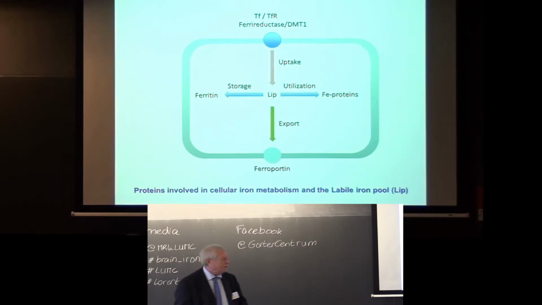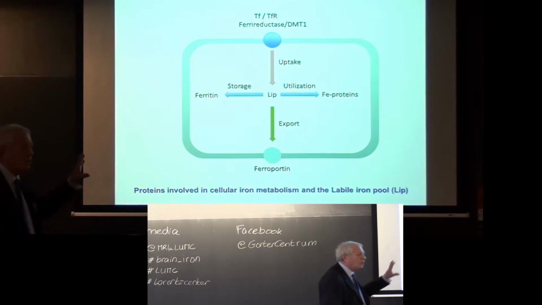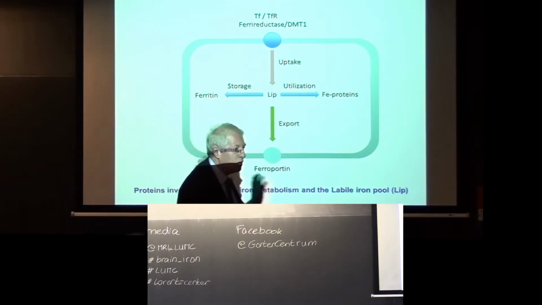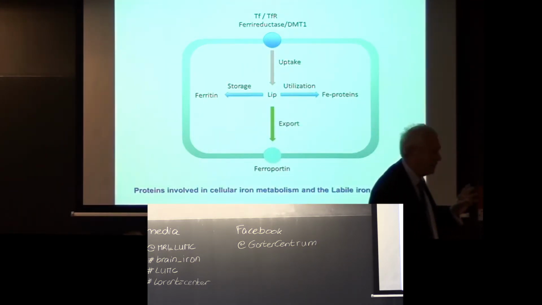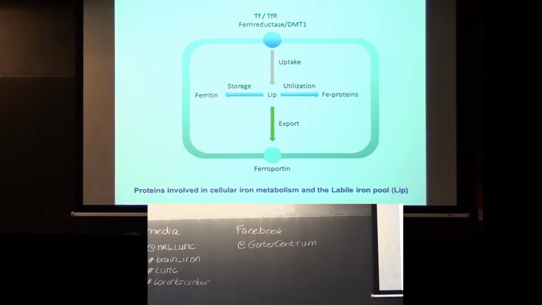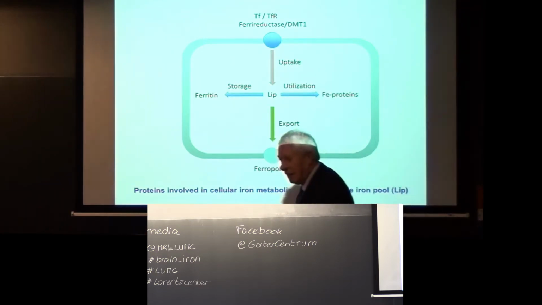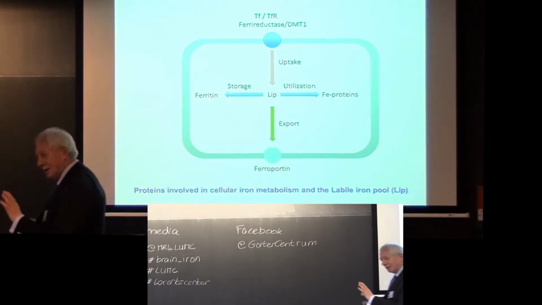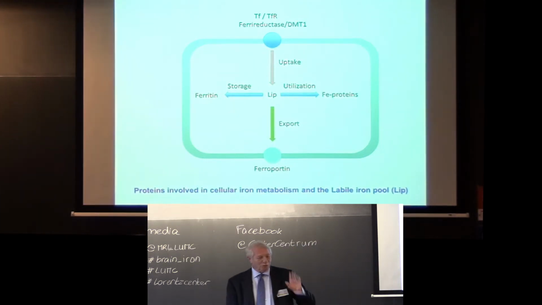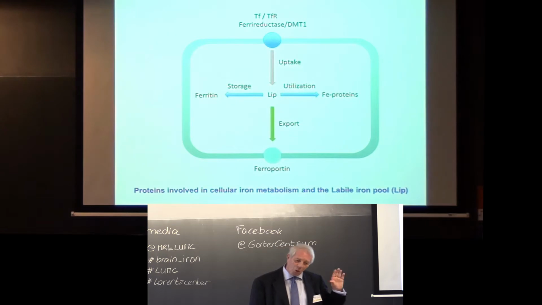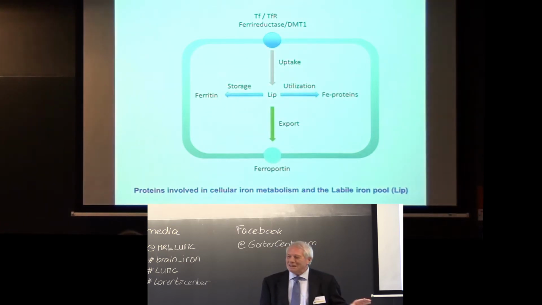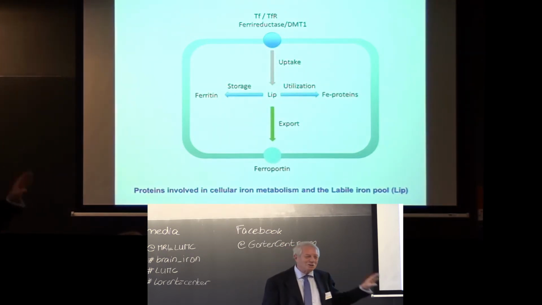Now we come to show you the 4 reactions which are involved in cellular iron metabolism. Iron needs to be taken up by a cell. It needs to be utilized by a cell. It needs to be stored by a cell in case it needs it, and it needs to be exported. And all of that is depicted on this slide beautifully and simply. So if you remember one thing from this lecture about iron metabolism, this is the slide you want to remember.